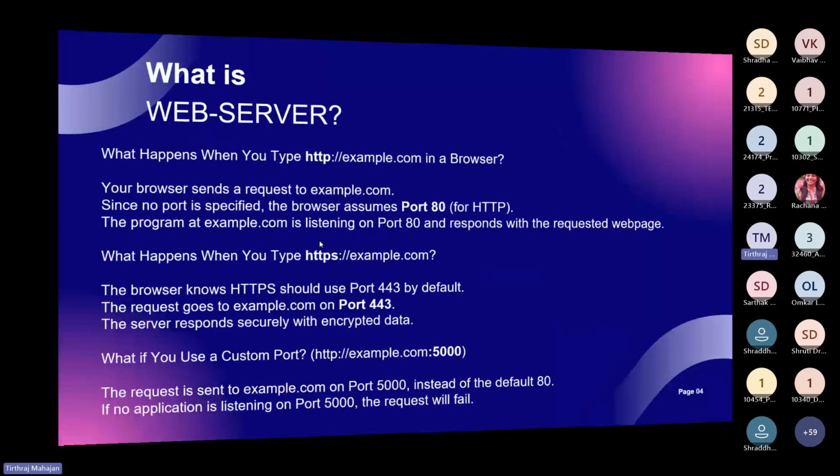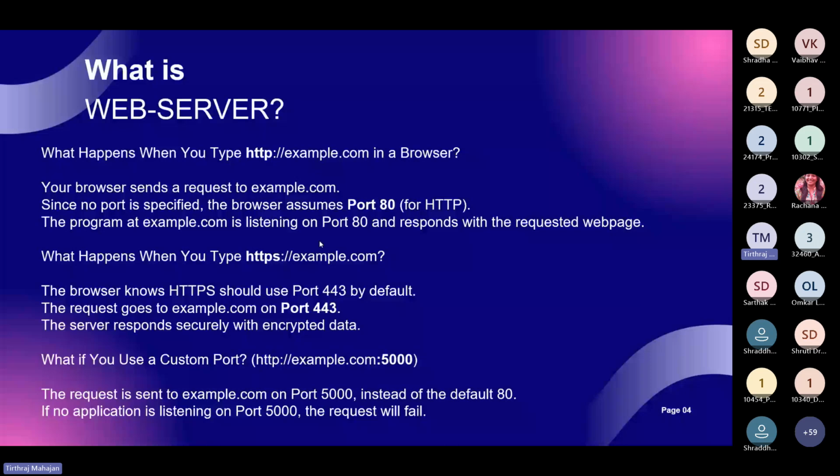I've already told you that by default an HTTP request goes to port 80, HTTPS goes to 443, and if you specify a particular port number, let's say :5000, then it goes to that port. But that machine has to allow access to that port over the internet. Unless your firewall allows port 5000 to be accessed from the internet remotely, you cannot access it. Okay, so keep this in mind when you learn about security groups and why they are important. We'll see why we are learning this.